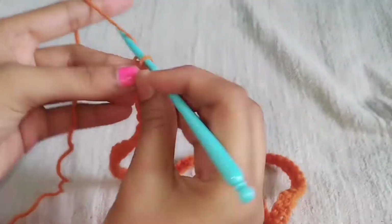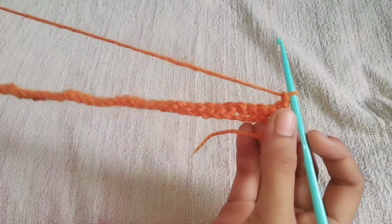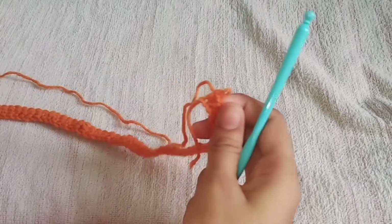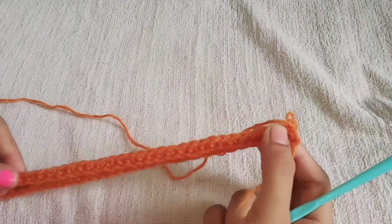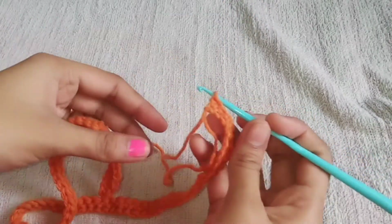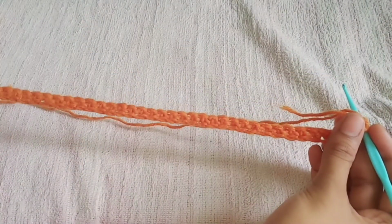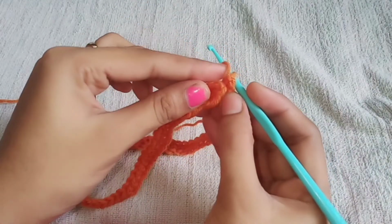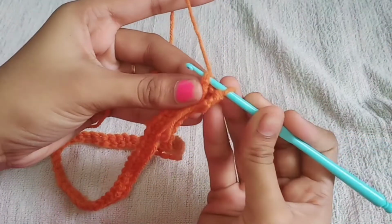So now I am going to fold it to 2 sides and then join the edges. See, I am folding it and making a slip stitch at the top of the first chain, so that we will be joining the edges like this. Make a slip stitch here.